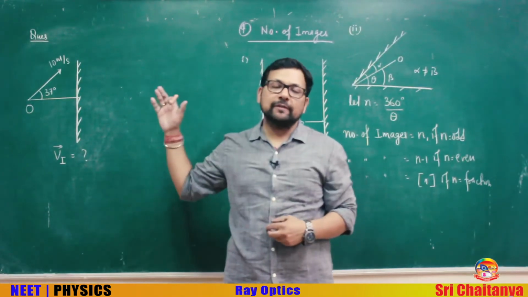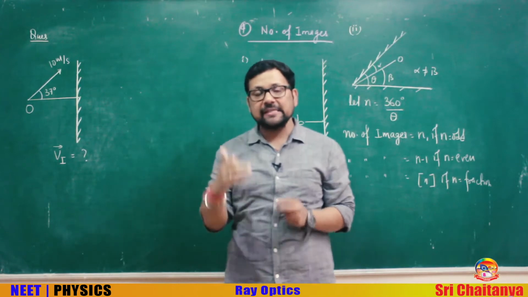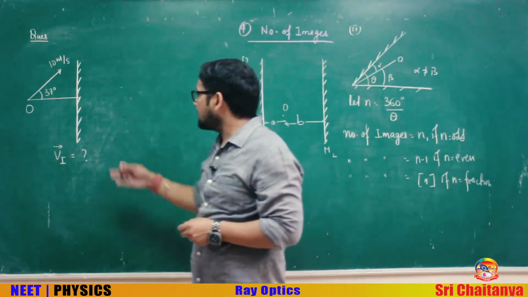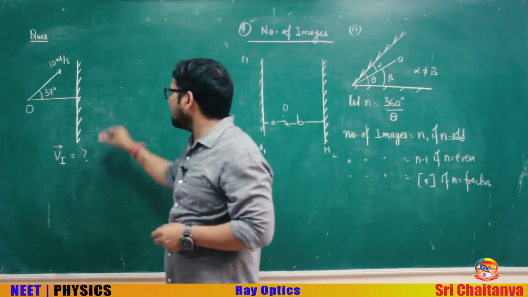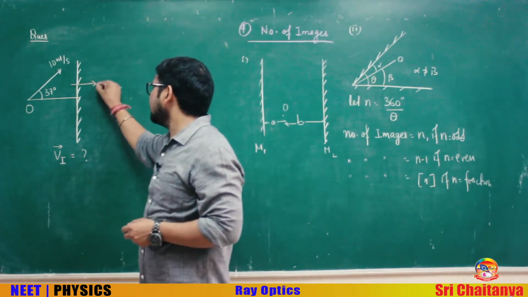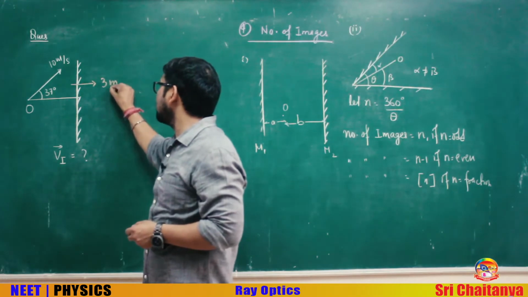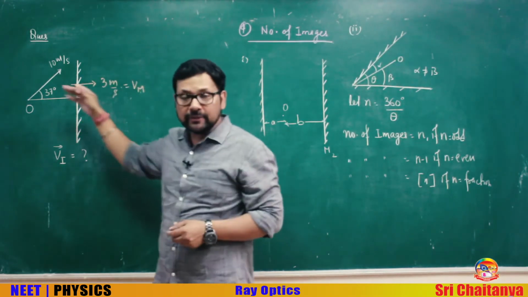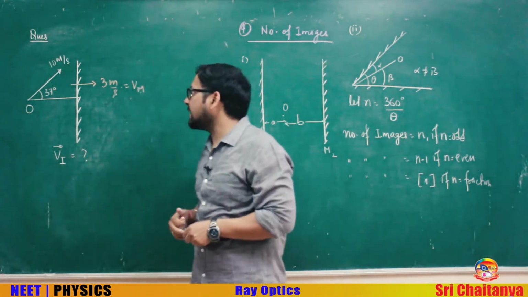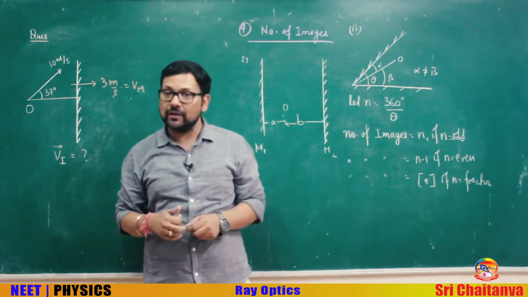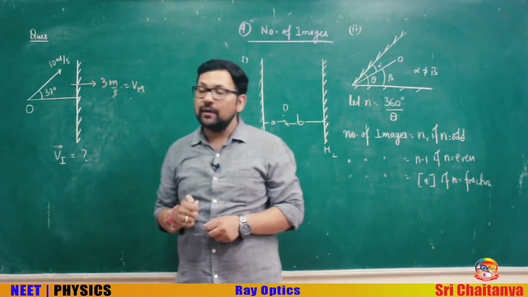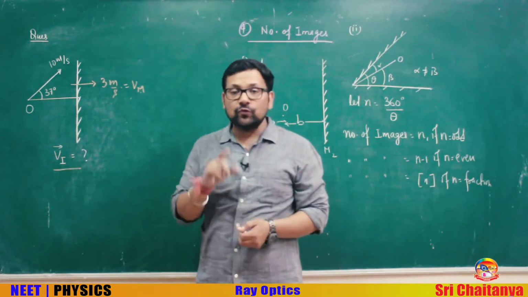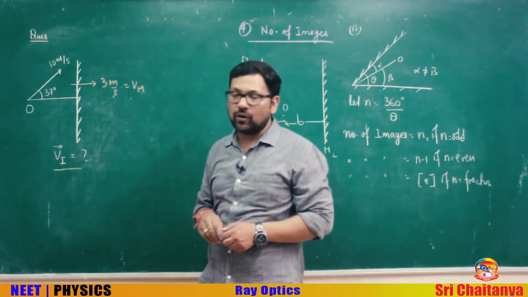Okay, now we will be solving this question on the basis of motion of object and image. See, there is a plane mirror, and in this question, suppose this plane mirror is moving with a velocity of 3 meters per second. This is the velocity of mirror, and the object velocity we can see is 10 meters per second at an angle of 37 degrees with horizontal. Now the question is asking what? Velocity of image.